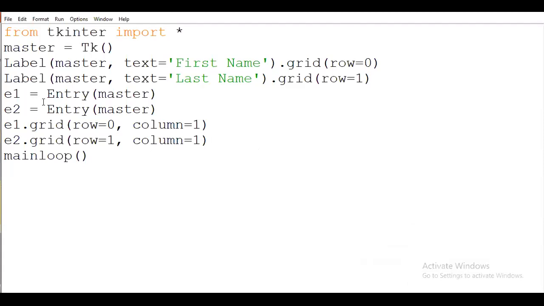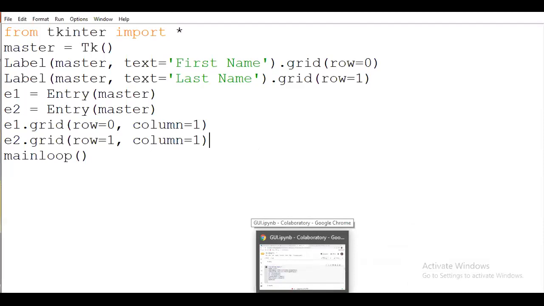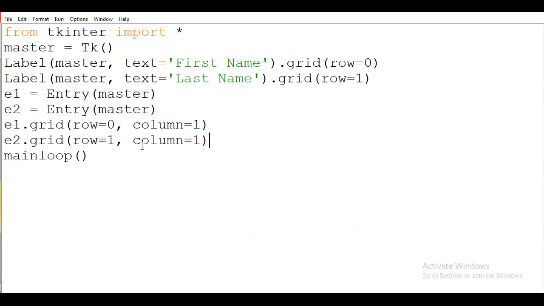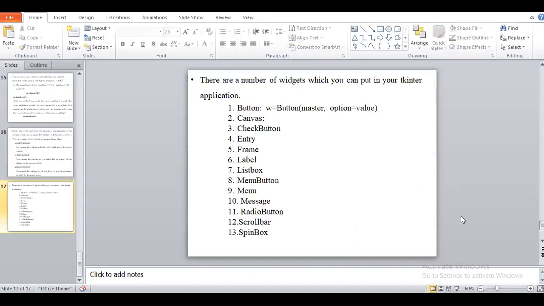Everyone knows the login page, how we are logging in. In a login page we have, suppose, a user ID field, so we call it the user ID label. In front of that, a space is available where we put our user ID. That will be the entry. After that, we have another label, which is the password. In front of that, we enter our password. After that, we have a submit button or login button. If we click on that button, it will move to some other page. So that will be some of the parts related to entry, labels and all the things.